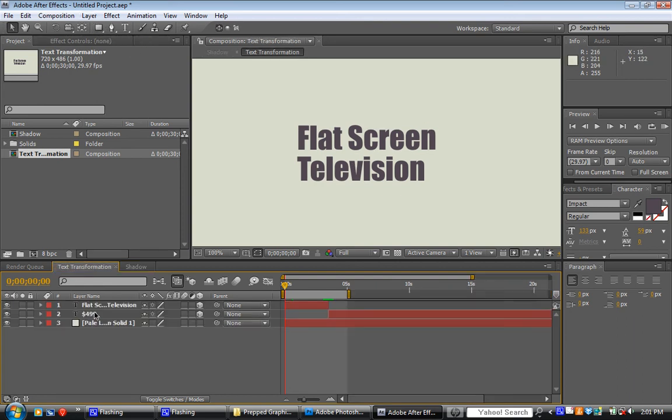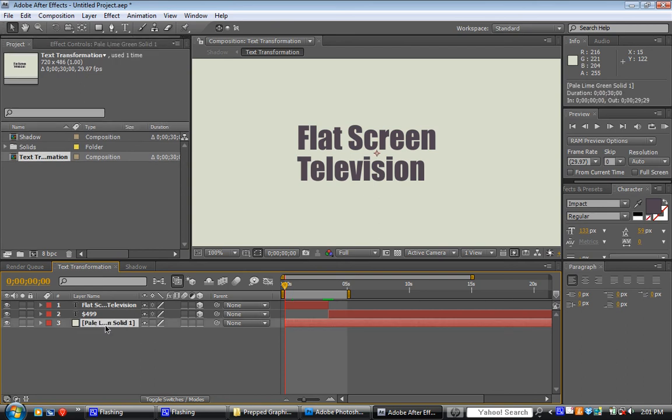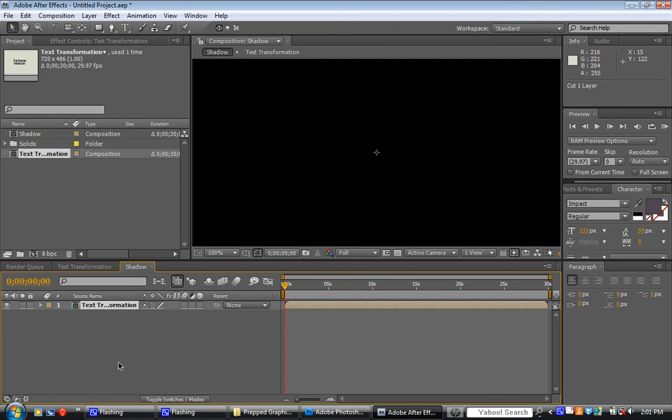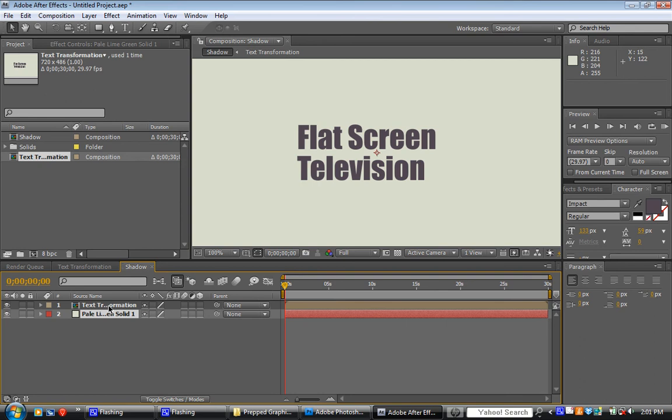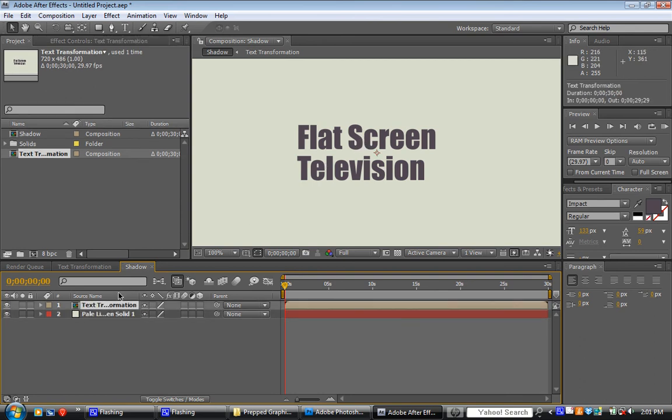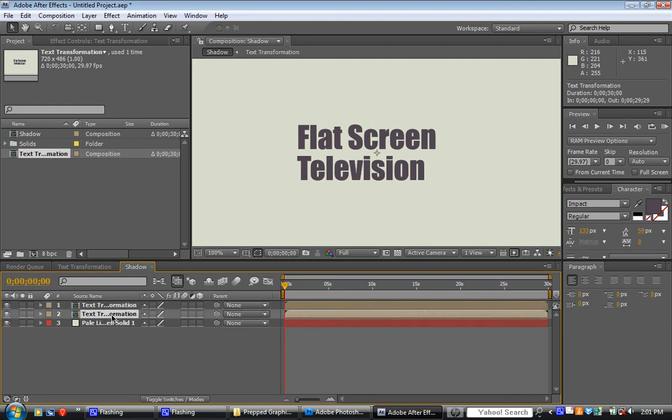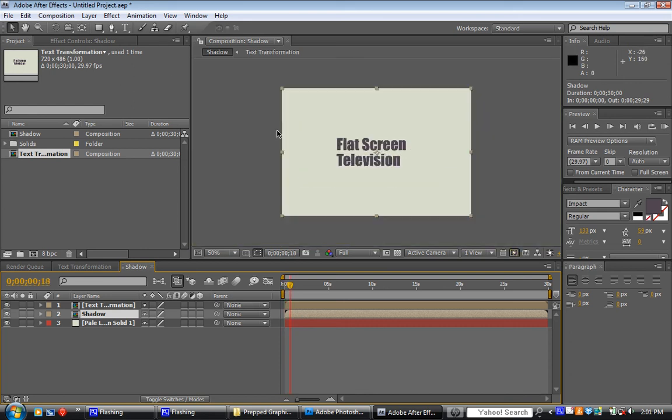So the nice thing about this is you can copy this layer, Control D, use the bottom one, press Enter, and we'll call it Shadow, and we do the same exact thing as we did in a previous lesson. We can have this hovering. We're going to go to Blur and Sharpen, Directional Blur, 90 degrees. We'll take the blur length up to about 45, and then we'll add Gaussian blur.